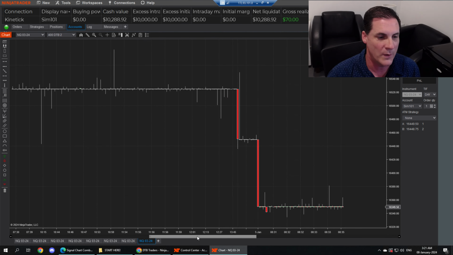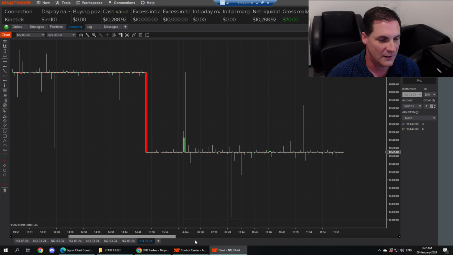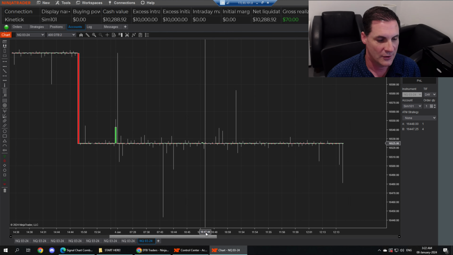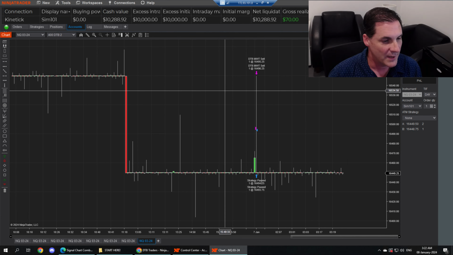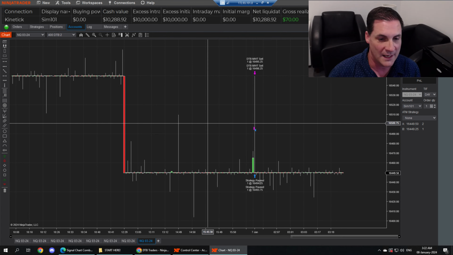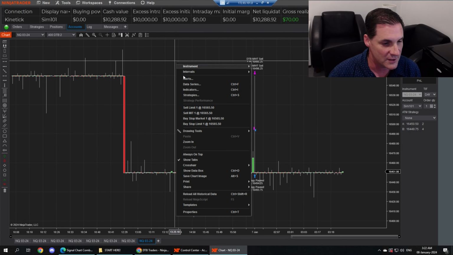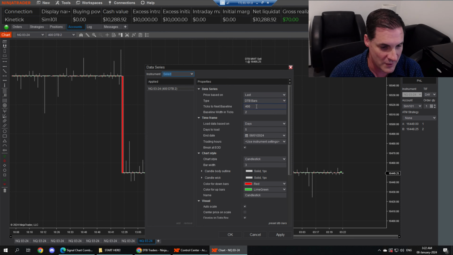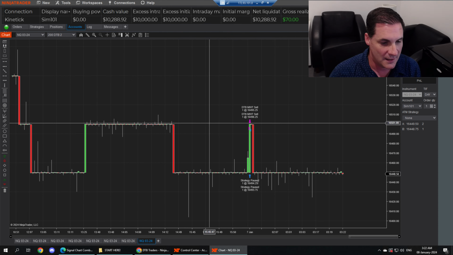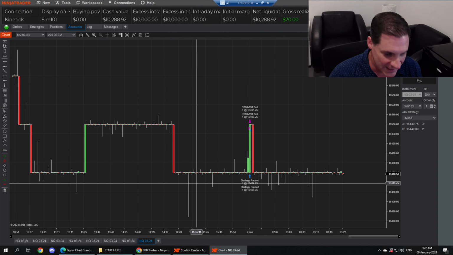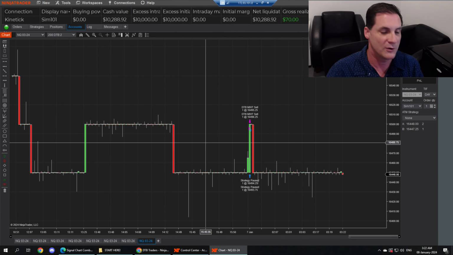Now remember, the last 2 weeks have been Christmas, New Year, and none of the real professionals were actually trading. Also, obviously, there's not as much liquidity and market moves. But this is a cool chart to work with. And even if you want to go for a slightly smaller one, let's switch to a 200. That basically means that every single candle has to go 200 ticks down or 200 ticks up to form a new baseline.